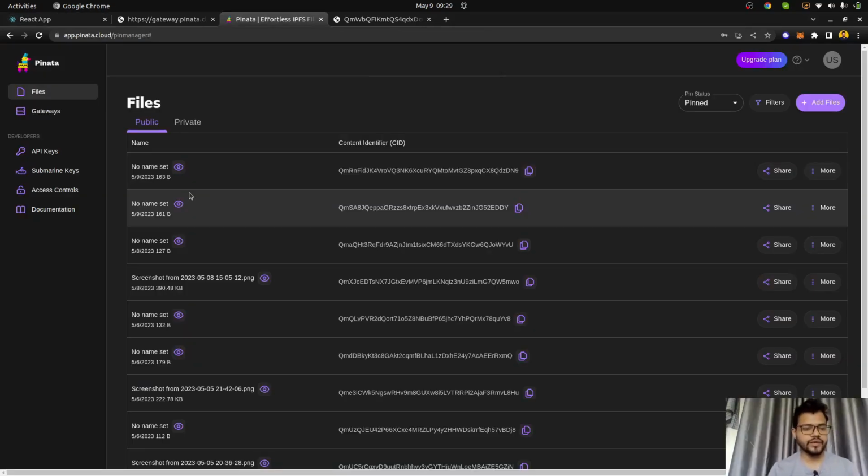As you can see, it is working fine. Let me take you through how you can create the same. Let me take you to the tutorial now. First of all, you have to create your account on Pinata. Pinata is a gateway which provides an IPFS gateway, and you can create your account here. Then you can create your public API keys. You can generate keys here.